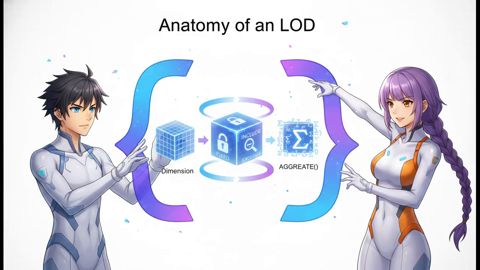Okay, I know, at first glance, the syntax here might look a little intense, but trust me, it's actually really logical. First, the whole thing is wrapped in these curly braces. That's how Tableau knows it's an LOD. It kicks off with a keyword, fixed, include, or exclude, and we'll get to those in a second. Then you just name the dimension you want to calculate at, followed by a colon, and finally, the aggregation you want to do. See? Not so bad.